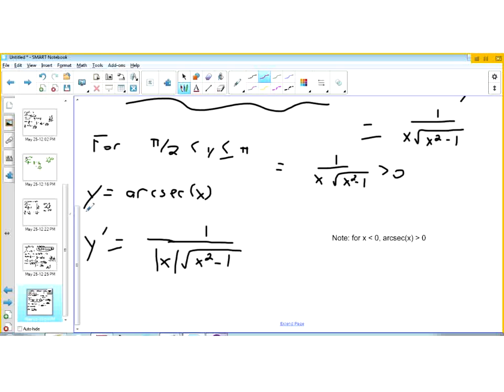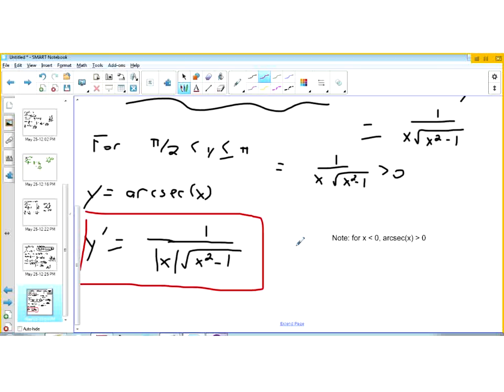This is the formula you should know and be able to understand. So if you have any questions about this derivation, let me know. And so basically now we have two formulas for the derivative of the arcsecant function. It just depends on which domain you've chosen for the arcsecant function, or for the principal secant function. It all depends on the domain. So it's a complicated proposition. This is kind of an advanced problem. It really tests your knowledge of trigonometry.